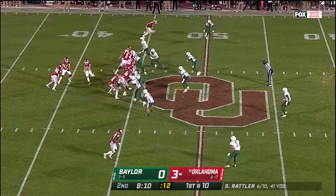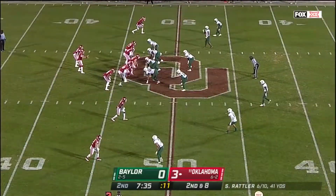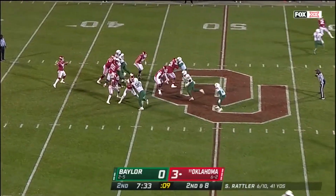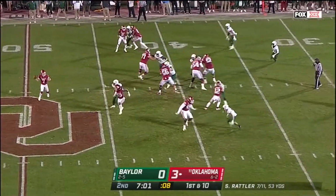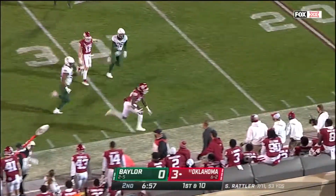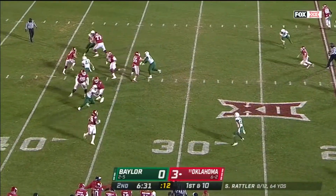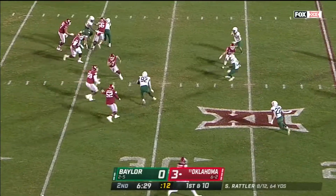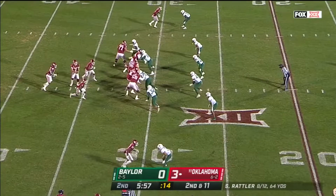That's why you saw so many players engage in the offensive scheme. Stevenson, filling that box up, and that means you got one-on-one matchups with your receivers. First and 10, roll-out action. Here goes Stevenson from the 30. Oh, the nice looper. Well done. He gets away, though. Rattler very resourceful there.